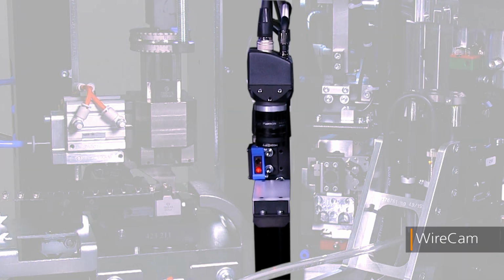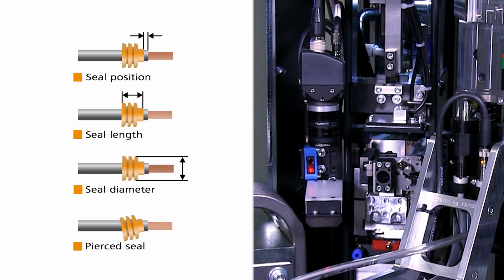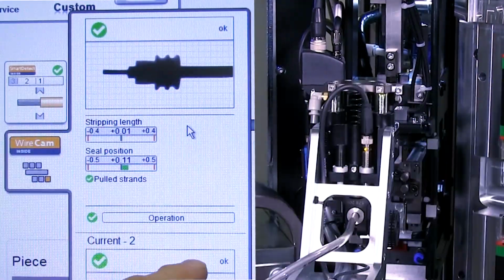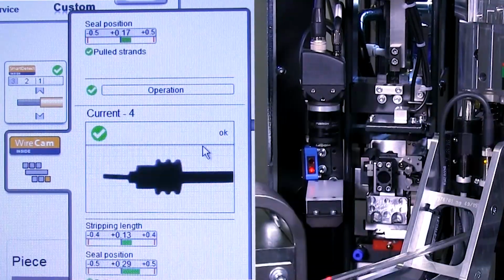The optional wire cam system monitors the stripping results and seal position. A picture is taken of the end of the processed wire as it is in motion, or on the fly. Based on a two-dimensional top-view image, the software inspects each individual wire end and compares it with the reference data in real time.